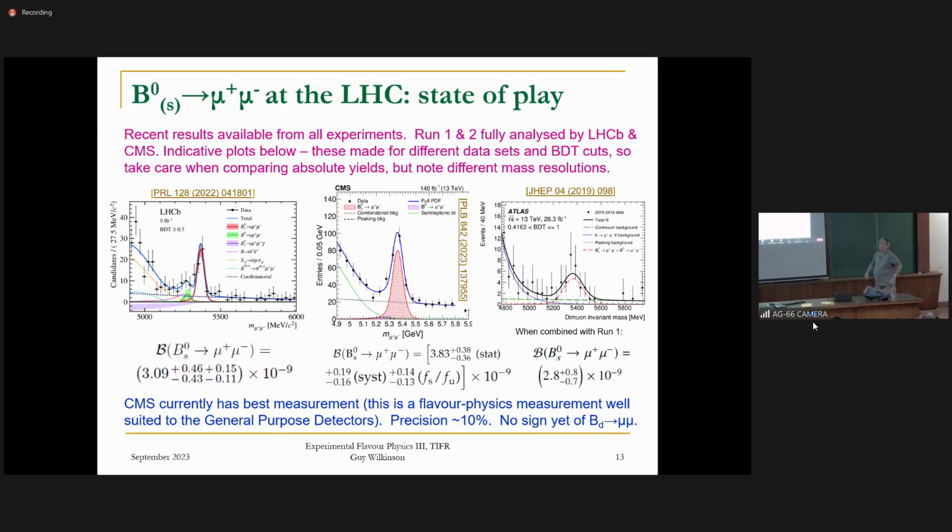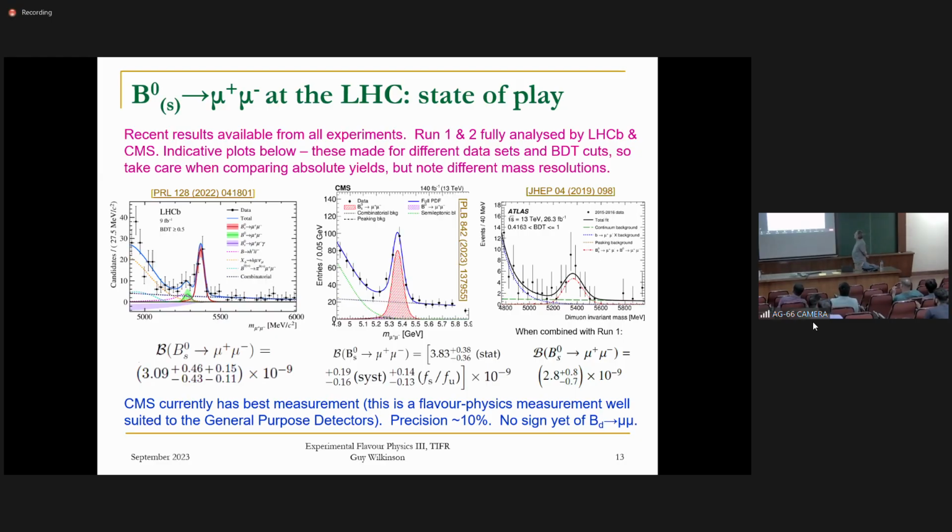Sorry, since we're talking of a comparison between CMS and LHCb, and just what you just said, the one point obviously where LHCb profits is the hadron identification. So getting a better control on the peaking background. Yes. But what you are saying, the dimuon mass resolution as well as the triggering advantage for CMS, they win over the hadron identification part if I want to make a comparative thing. Is that fair to say that? Right.